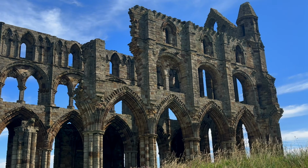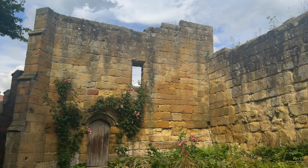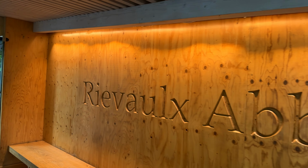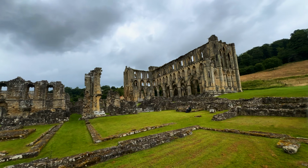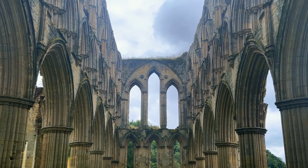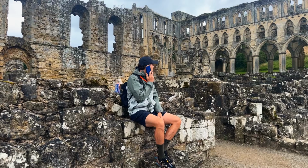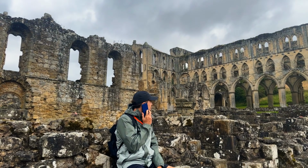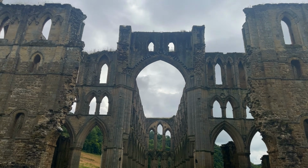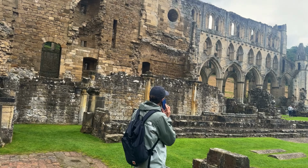If you'd rather immerse yourself in culture and history, then the northeast of England is an absolute treasure trove of fascinating sights and experiences. We started with a visit to Rievaulx Abbey, a site that combines breathtaking ruins with a deep sense of history. The Abbey was once a thriving monastic community, and the experience is brought to life by a fantastic audio guide that walks you through the history. It paints a vivid picture of what life was like here through the centuries. Strolling through the ruins with the audio narration really allowed us to connect with the past and appreciate the site's significance.